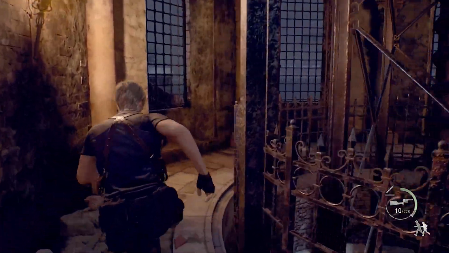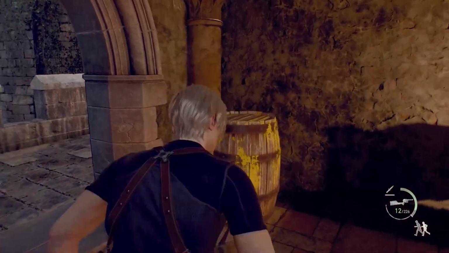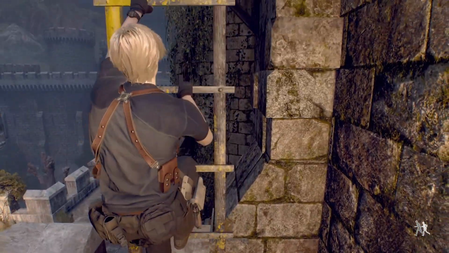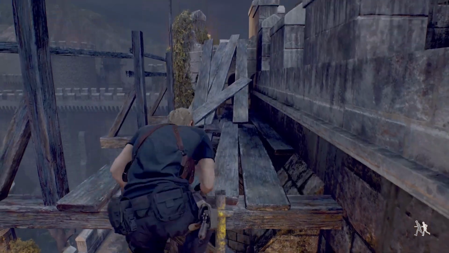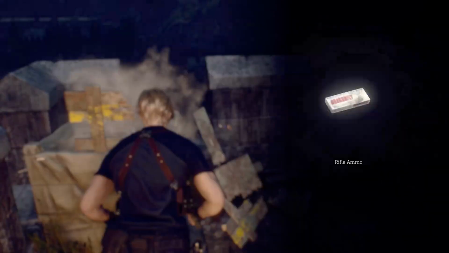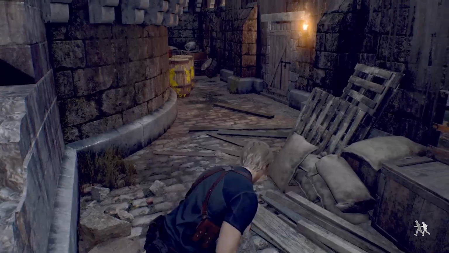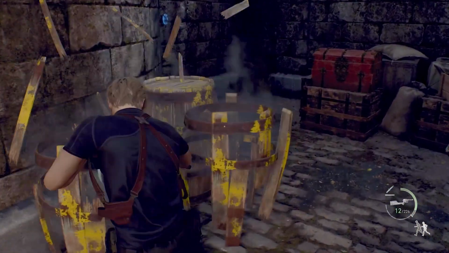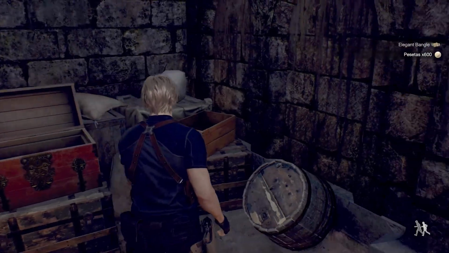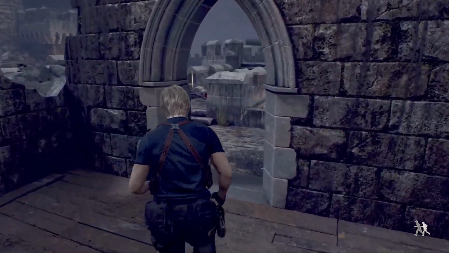Pick up all loot as per usual and follow me to reach the elegant Bangle treasure. Enter the castle, combine your materials and sell the usual at the merchant before proceeding.